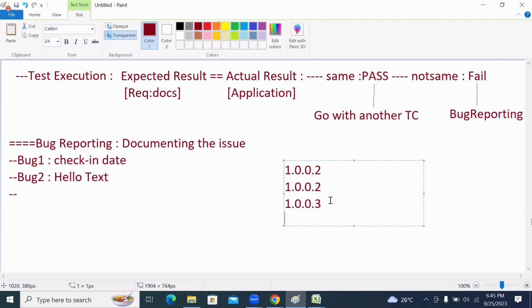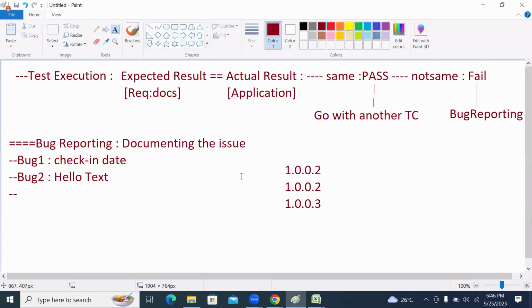So here we need to take care about numbers like this.